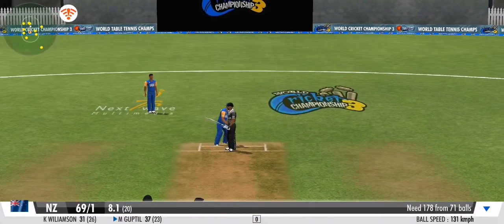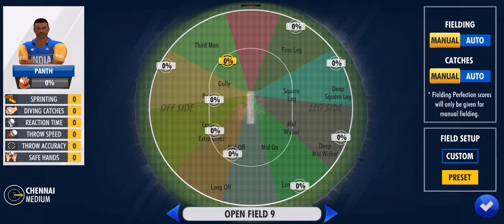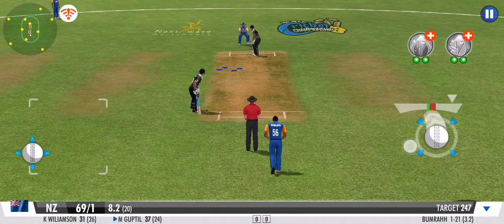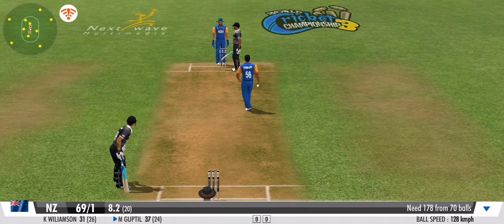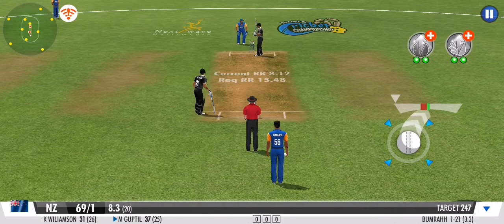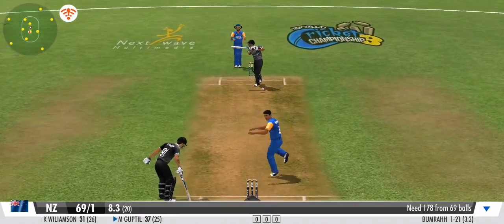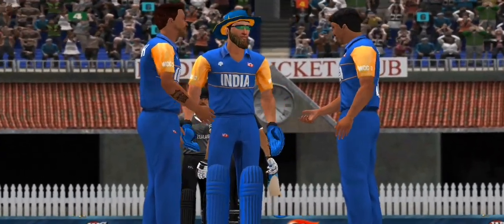They're making the batsman fight for every run. Good show by the fielders. Interesting to see what they've come up with based on this field setup. Excellent delivery. The batting side are no doubt getting frustrated. Huge appeal from the fielding unit, but the umpire says not out. Yeah, looks like they're going to go up for the review.